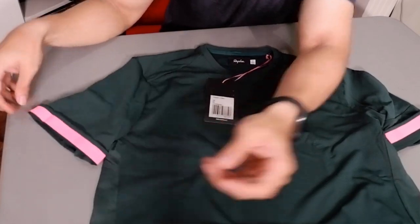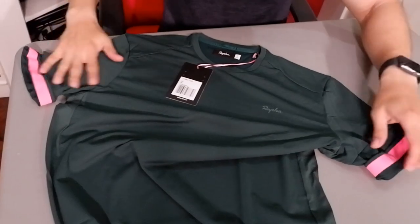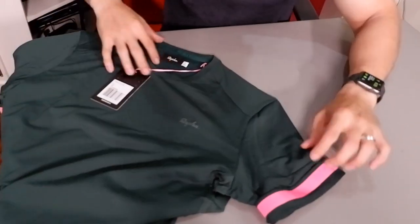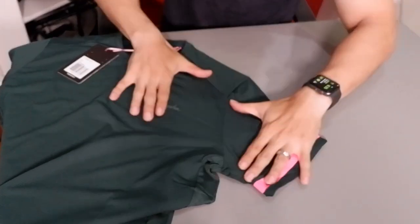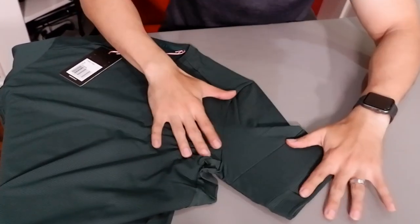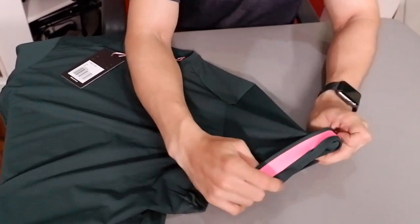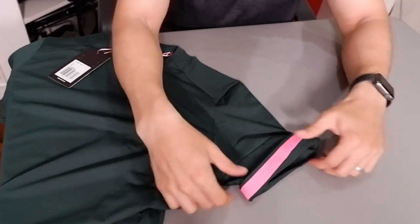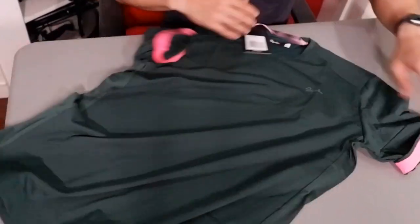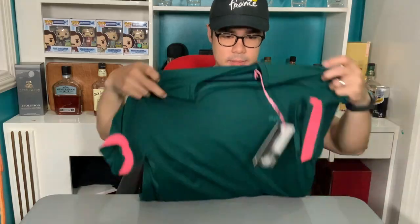Foldable. If you notice, yung tela nito, medyo iba, may texture siya. Ganda. Sukatin natin mamaya again. Ganda. I like it. So far, so good.